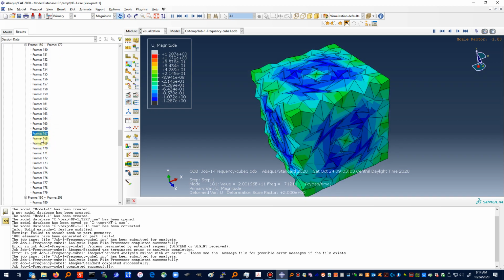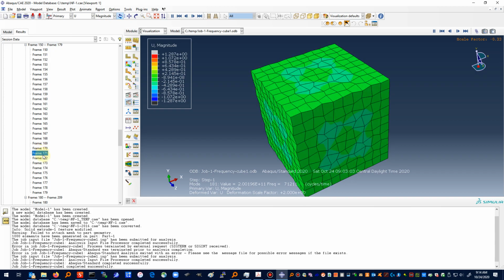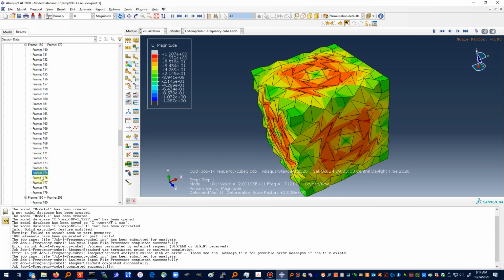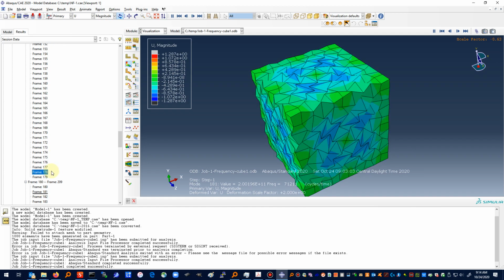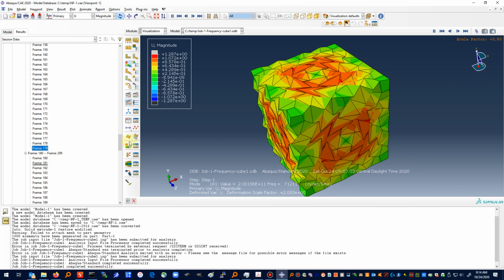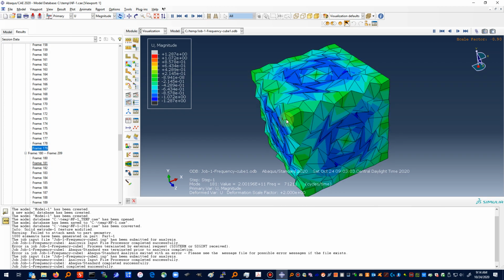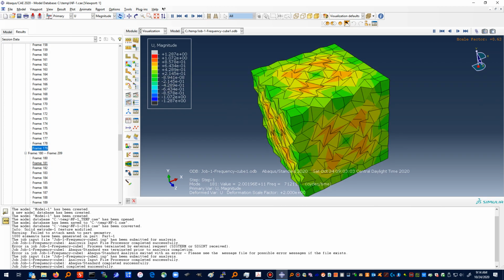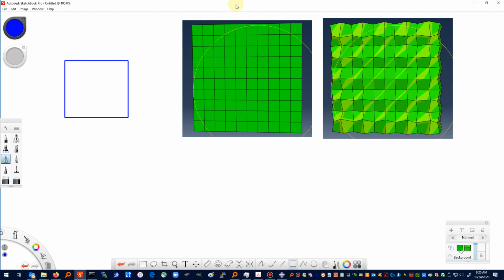And talk about how to get rid of this hourglassing. Let me bring up another page to look at on my tablet, and we can kind of talk about this issue in general terms too. Alright, so I grabbed a couple images from the analysis, and the one on the left is the undeformed mesh. It doesn't look perfectly square because my viewing angle is off just slightly. But the one on the right shows that hourglassing.